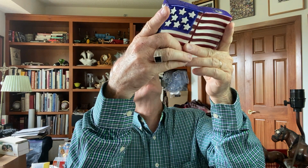Oh, let's see what else. One of the things about being in the reselling business, you always have to be thinking of the next major holiday or occasion that people will be shopping for. And so I picked up these two salt and pepper shakers that are the American flag design. So both sides, and they're curved, so it looks like the flag is waving, which I thought was kind of cool. They're modern pieces made in China, but I don't see many patriotic salt and pepper shakers, so I thought those would be good. I'll put those down at the Pink Elephant, again, $5 for the pair. It's not high dollar, but it's a nice little turnaround item.